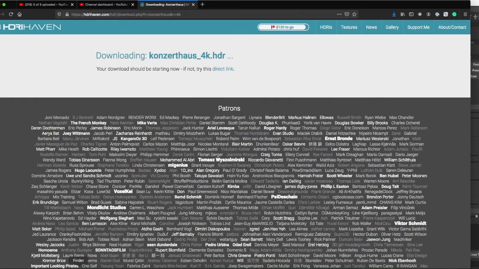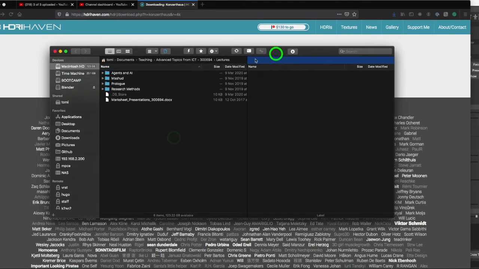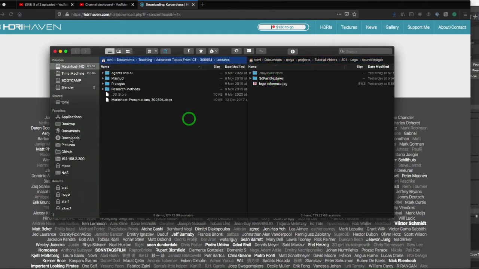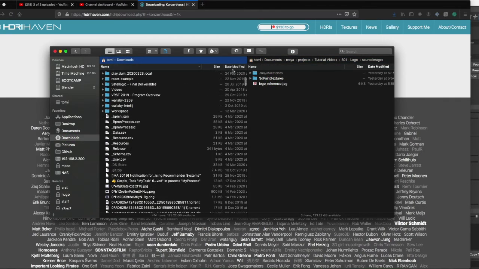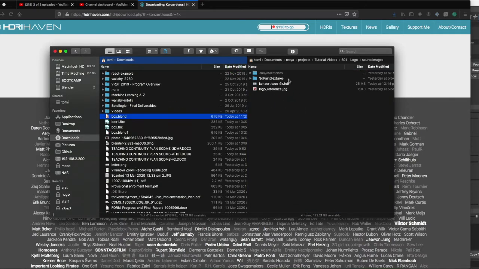And what I need to do is move it to the folder where I want to have it, right? So I'll go to my documents, Maya, projects, tutorial videos, series on logo, and source images. And up in here, I just get from my downloads folder, and the file is called concert house HDR. Okay, beautiful.